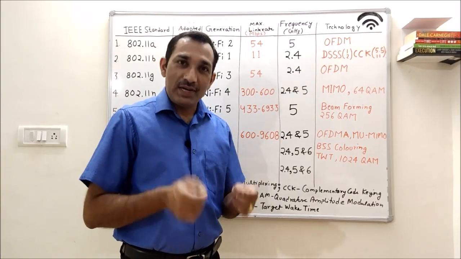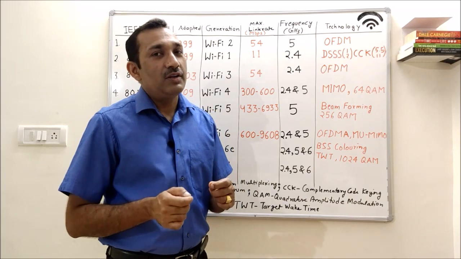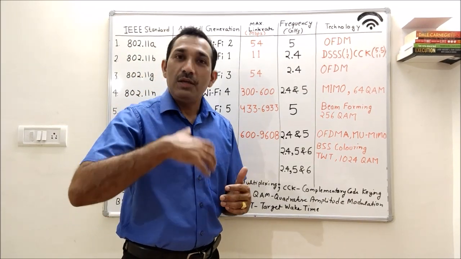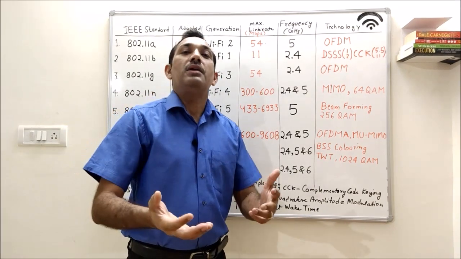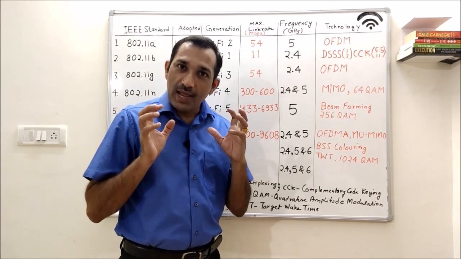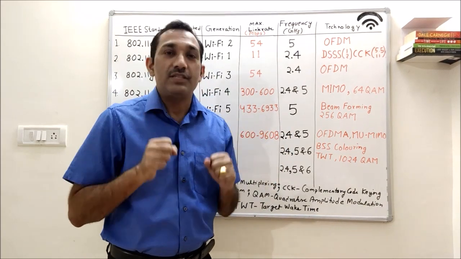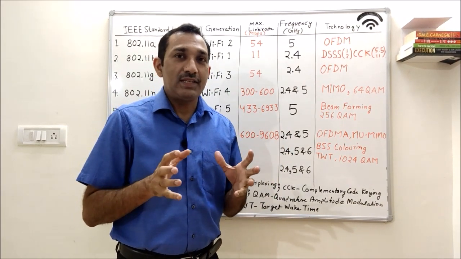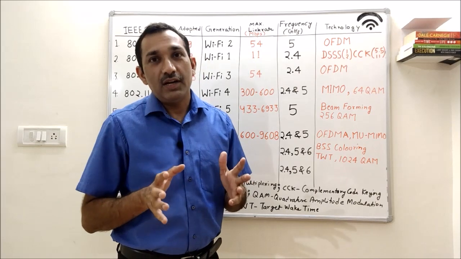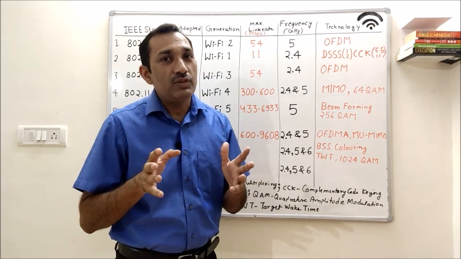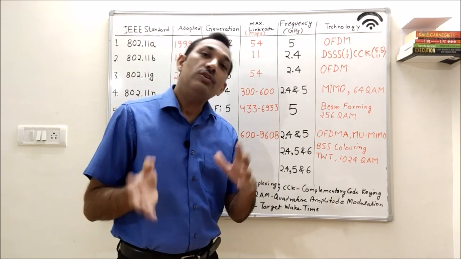Another major important technology which was added here was MIMO. MIMO is multi-input multi-output technology where we have multiple transmitters and multiple receivers. Multiple antennas transmitting and receiving. It increases throughput or diversity, which means it can be used to increase reliability or throughput.